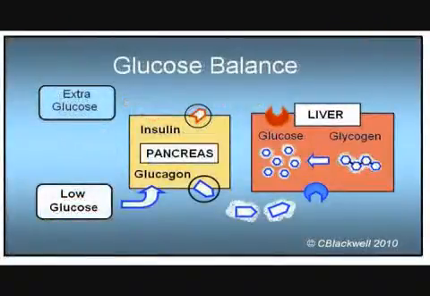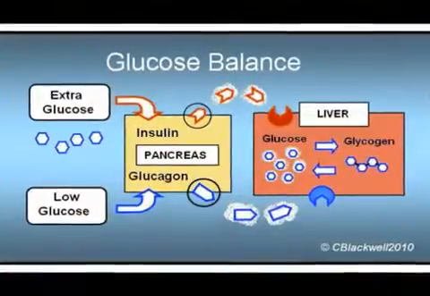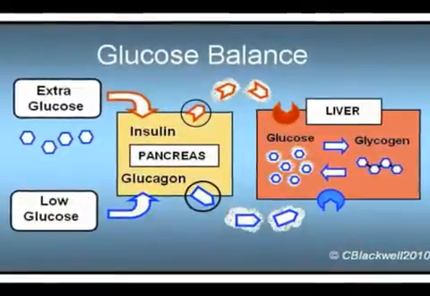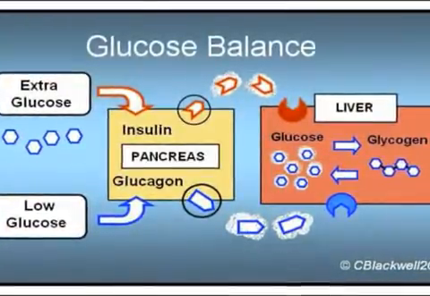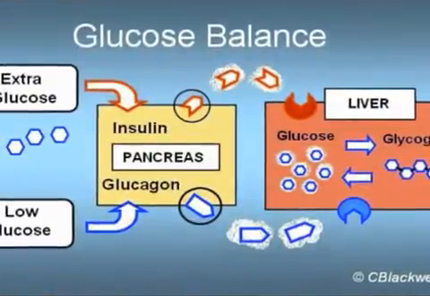Between meals, glucose in the blood is used up and must be replenished. Stored glucose must now be released. As blood sugar falls, the pancreas senses that and produces another hormone, glucagon, which reverses the storage orders. It signals the liver to start breaking down glycogen and turn it back into glucose. In this way, the body keeps the level of glucose in the blood within a relatively tightly controlled range. When something goes wrong with glucose regulation, resulting in high levels of glucose in the blood, that is what the term diabetes refers to. But diabetes is more about lack of insulin, or reduced insulin effect, which is covered in the next video, Diabetes Basics.